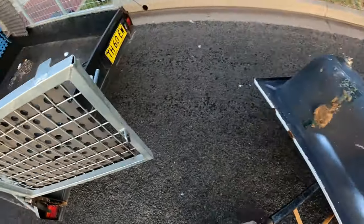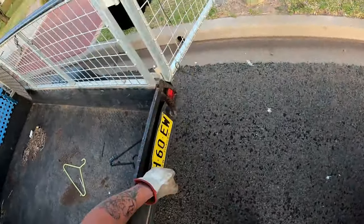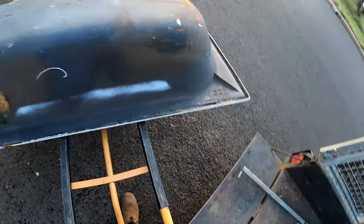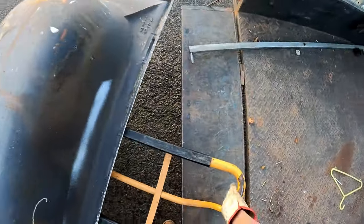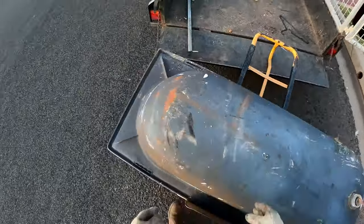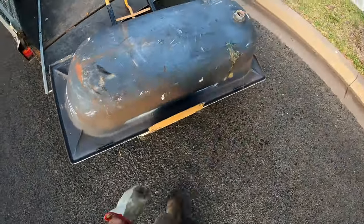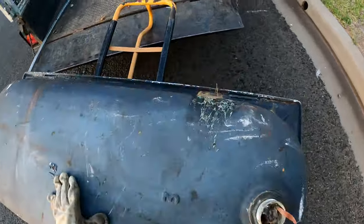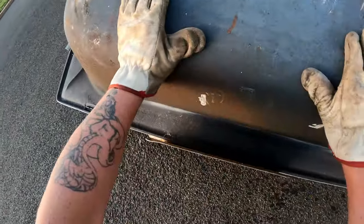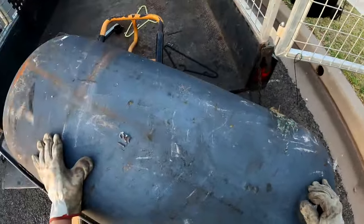Weighs a fair bit, this. That's not even latched. Right. Sit it there. Now this will be easy, I hope. Looking at about probably 150 kilos. That's my guess. Get it up there. Push, son, push. No, you're not going on the ground.